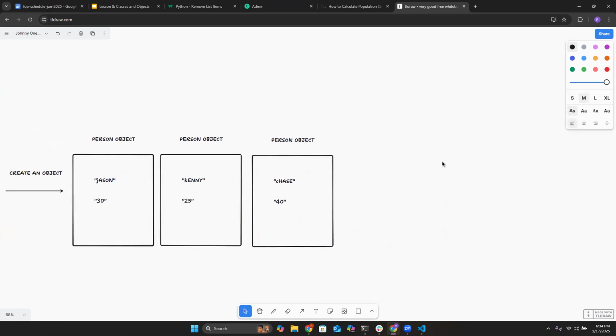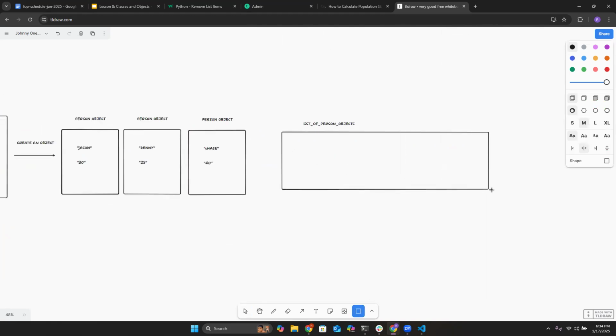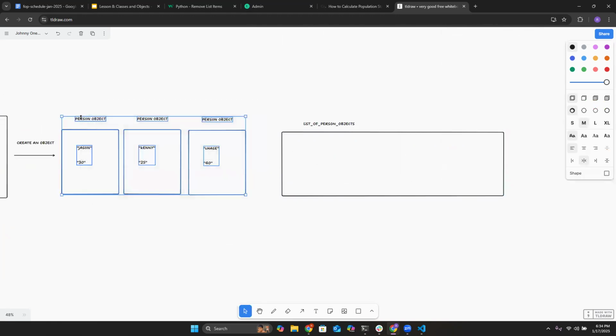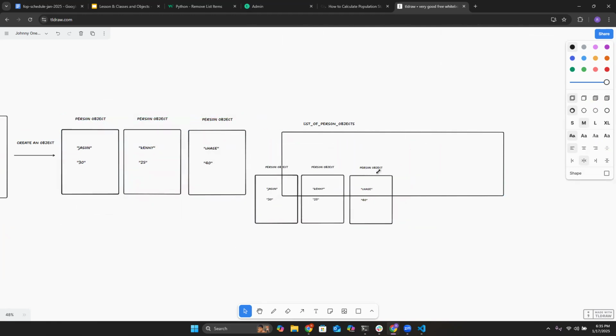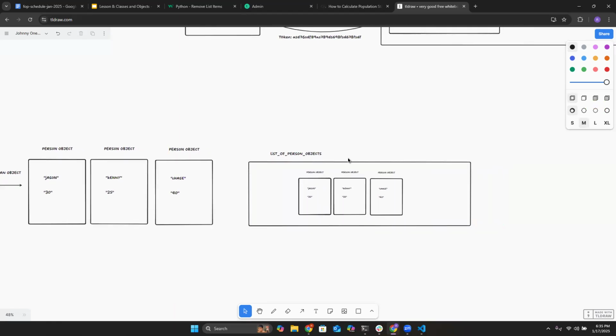Then I wanted to categorize you or put you guys together so I can do something in mass, right? So I created a list of person objects, and I put all of you guys inside of this list.